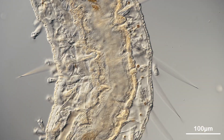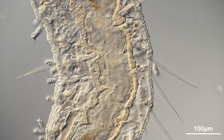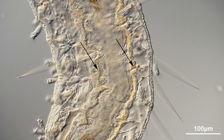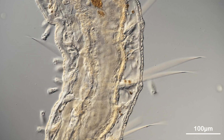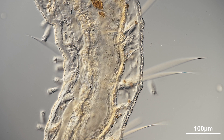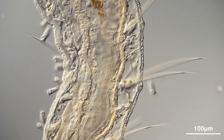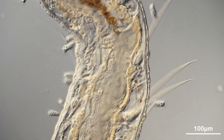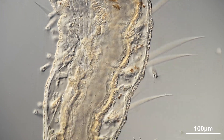We are now going to move to the digestive tract. We are at 250x magnification again to provide an overview. In the center, we can see the digestive tract with small yellowish-brownish droplets on the borders of it. These droplets consist of lipids and glycogen which are stored in special cells and function similar to our liver. On the outside of the worm we can also observe numerous ciliates from the genus Vorticella that attach to the skin of the worm. Although it looks as if the digestive tract is contracting, it is actually caused by the dorsal blood vessel which is attached to it.